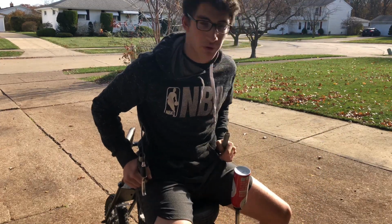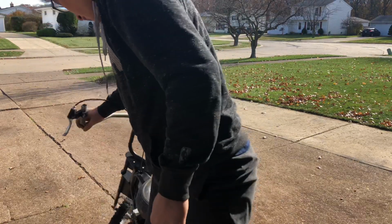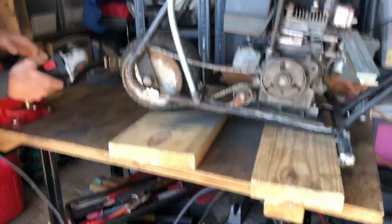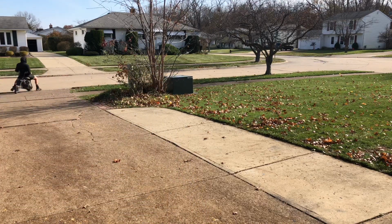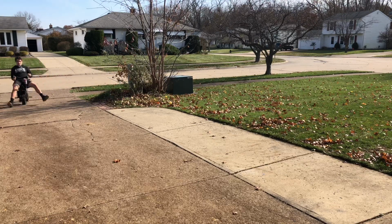That's scary. I'm gonna break the other wheel off and then try to ride it with no training wheels. We'll see how that goes. I'm done riding, so it's time to start taking it apart.